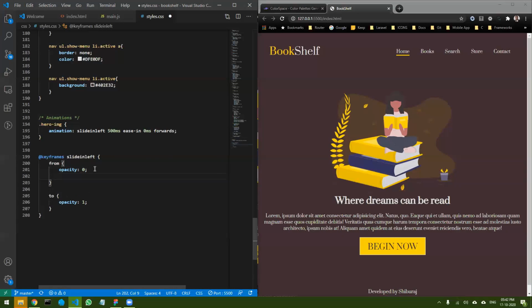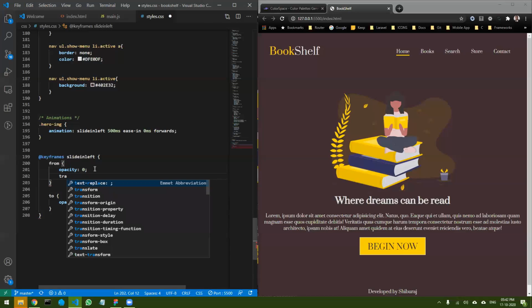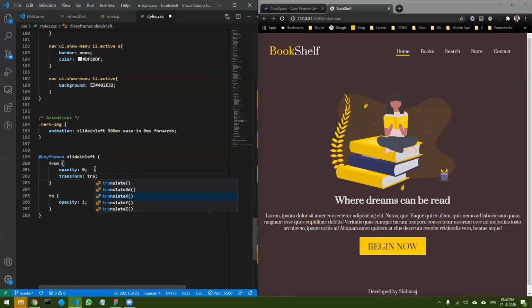Now next I want the image out of scope from here, somewhere in a different place. So I can do transform and translate in the x direction, and let's say negative 50 viewport width.